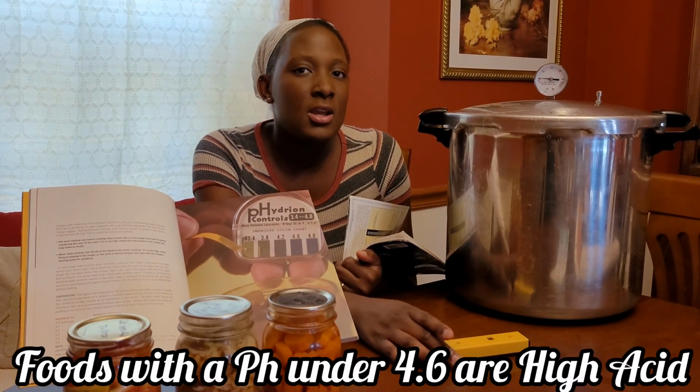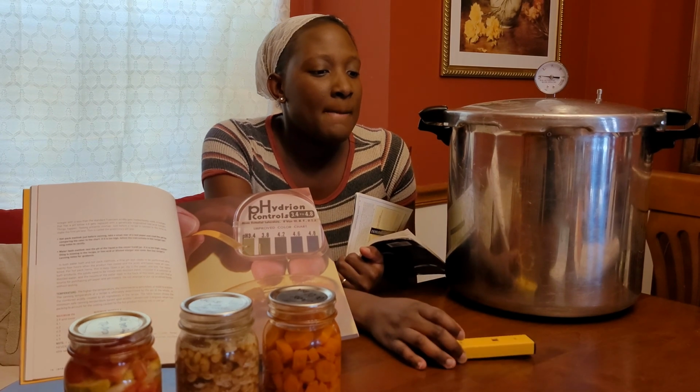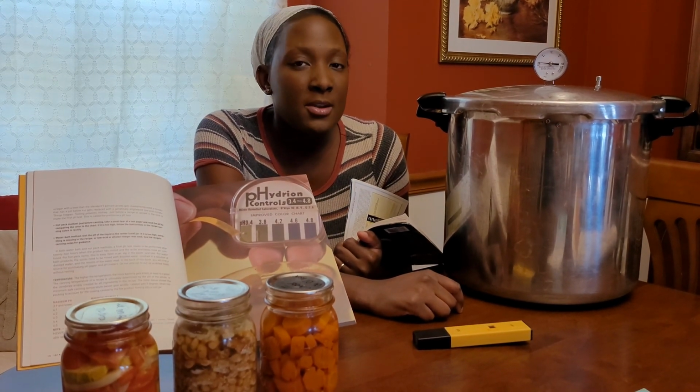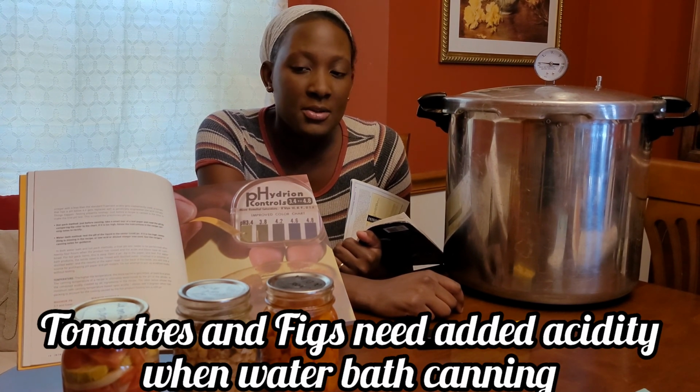So for the high acid foods, they're going to be safe for water bath canning. Everything else that's a low acid, and the cutoff is 4.6 pH, which you can test with pH strips or a pH meter like I have, and that will tell you if you need to pressure can it. But you're always going to use an approved recipe. For things that are tomato based or fig based, you have to use some added acidity for those.